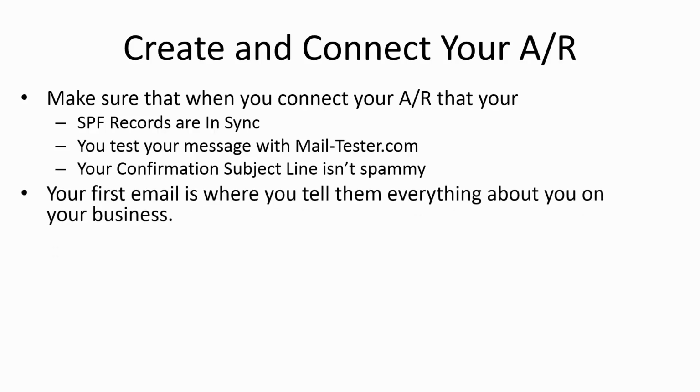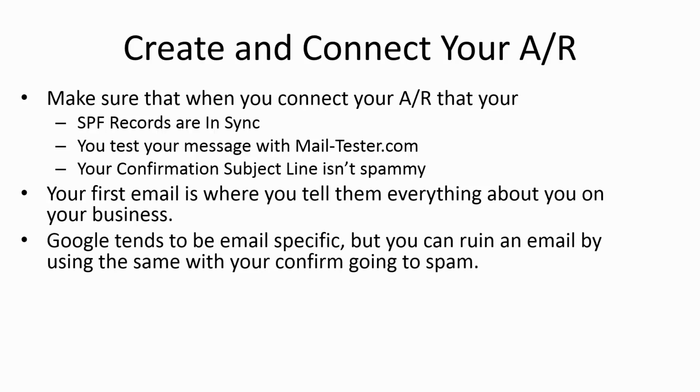Now, when you have a confirmation email, there's a difference between the email that your customer is going to confirm with, where you just tell them, hey, confirm your subscription, and then your first email, which we will talk about tonight. The first email is where you're going to tell them everything about you and your business. You are not going to tell them about that in the confirmation email. The point of the confirmation email is that they need to see something that says, hey, I got this thing before, and now I need to confirm so that I can get what I opted in for. So the first email is where you tell them everything about your business, not the confirmation email.